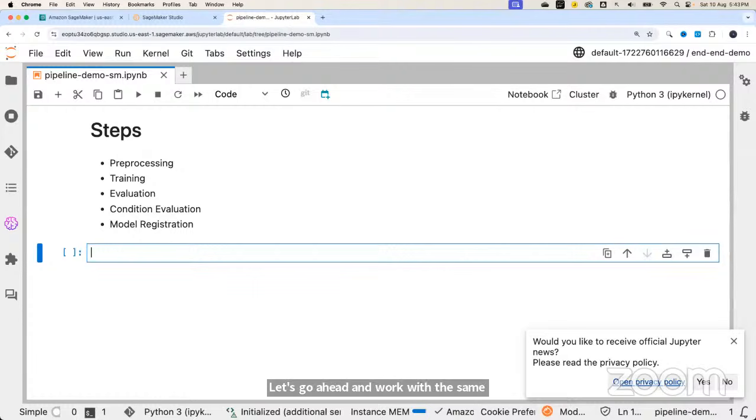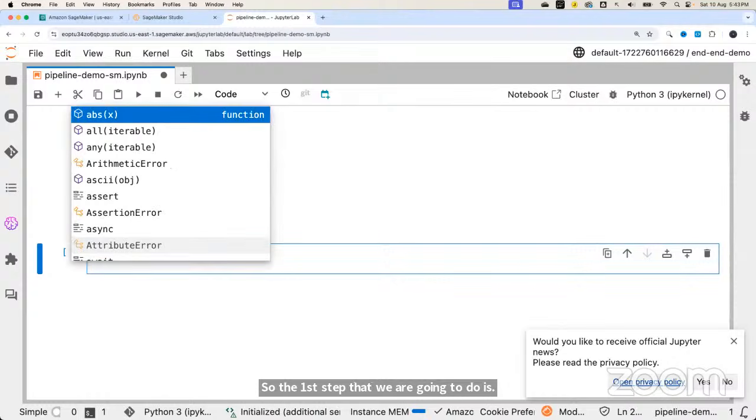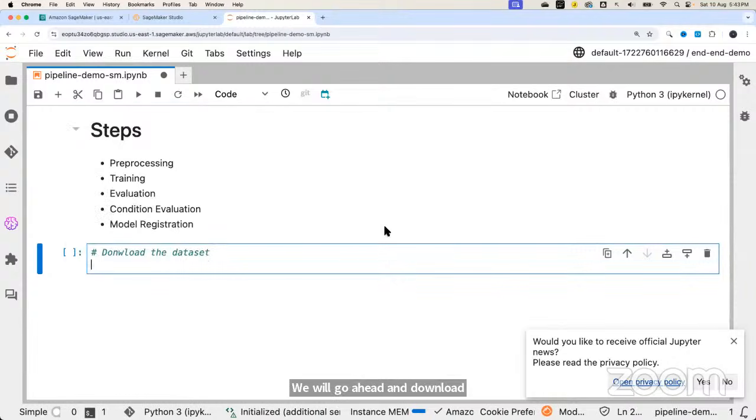In this scenario, the first step that we are going to do is go ahead and download the data set. Here I'll make use of a data set called the abalone data set, which is from UCI machine learning.